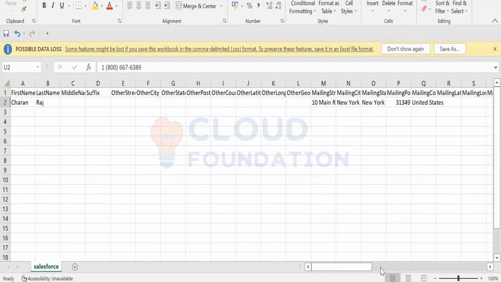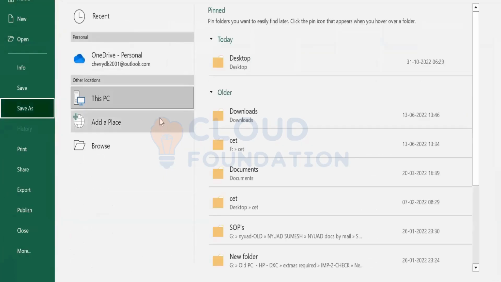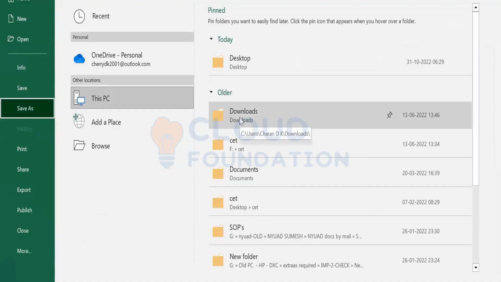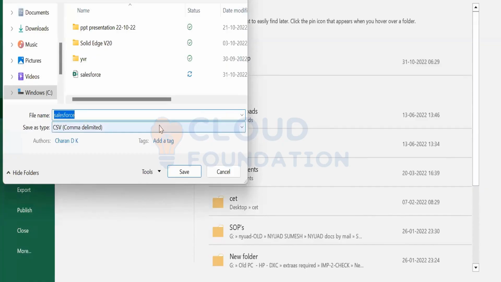Go to File and save this file as Salesforce one on your desktop.